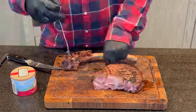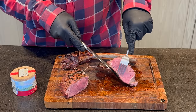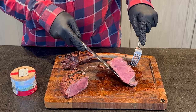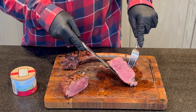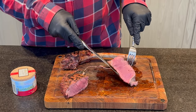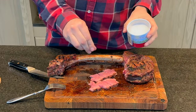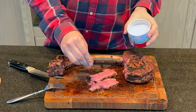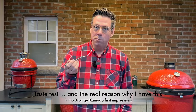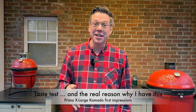It certainly looks pretty — a nice even medium rare. By even, I mean on the top and the bottom we don't have a large gradient from crust to gray to light pink to pink — every color band in between looks nice and even all the way through. A couple of slices, a little pinch of fleur de sel, just as again we didn't salt brine this — these will always need just a pinch more salt. Cheers. Wow. I love steak and I love tomahawk — that's my absolute favorite steak. I love steak cooked over live fire on a charcoal grill, and this is doing all of those things.